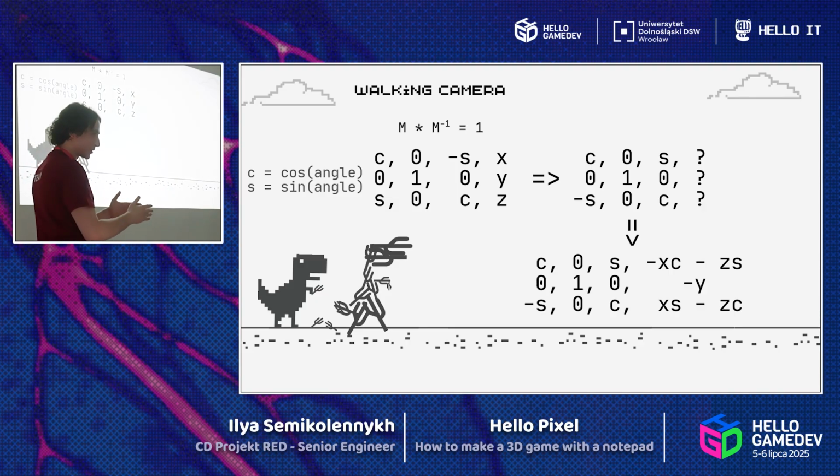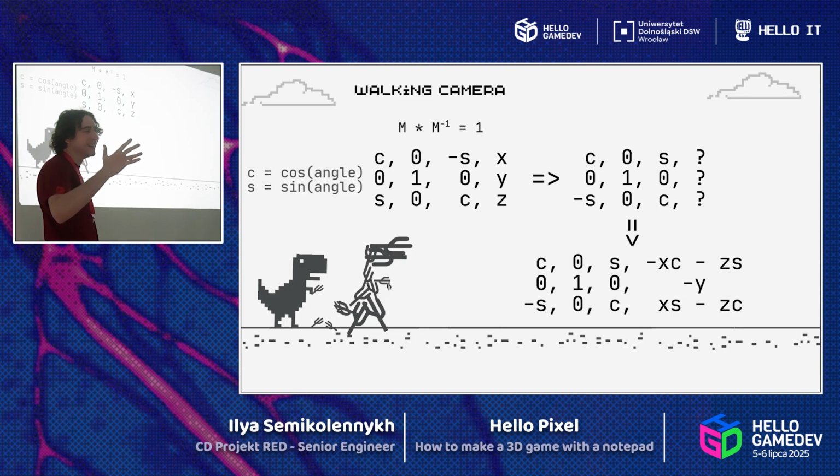Let's be realistic about our game. It's not going to be a starship simulation. So, this is what it is. And we can write down multiplying this matrix by some unknown values, and then solve this system of equations to find the opposite inverse transform. Or even better, we can just think for a bit.